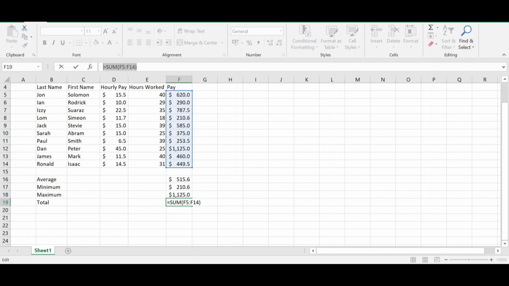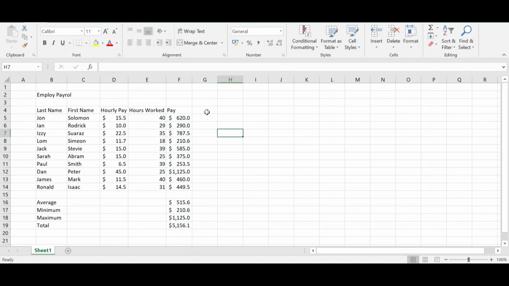Sum, here it says sum equal sign sum F5, which is F the column and row 5, to column F and row 14, okay.